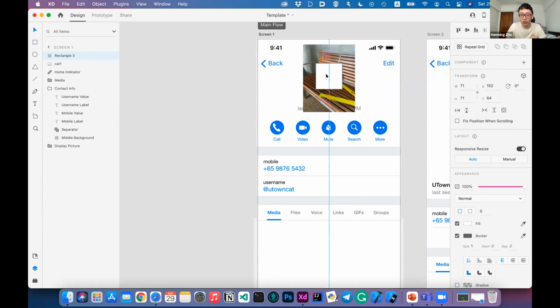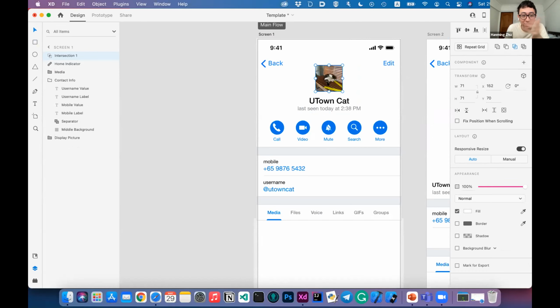Then once you have a square over the SG, select both layers at once, both the square and the SG photo. You see on the right hand side, next to the repeat grid button, there are a few different buttons. You want to click the intersect button here. It's the third button from the left, I think. Click it, and wow, we have a crop of SG, right?